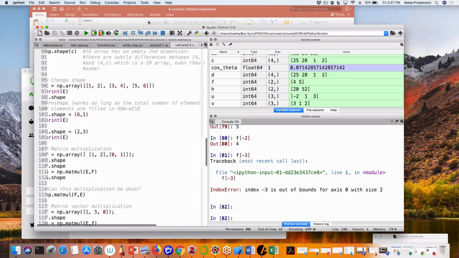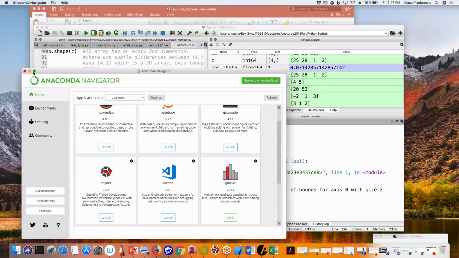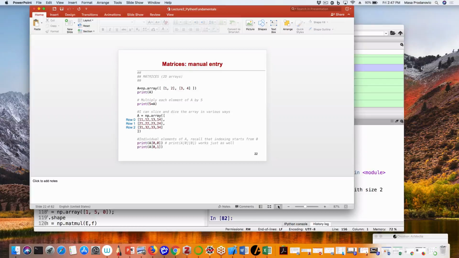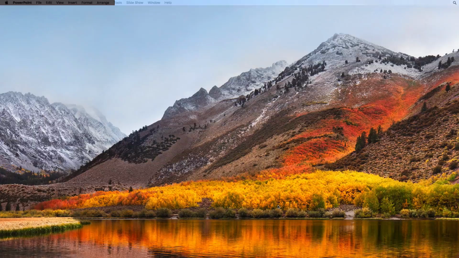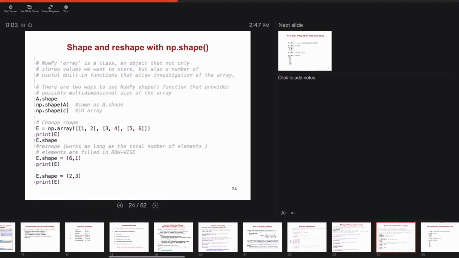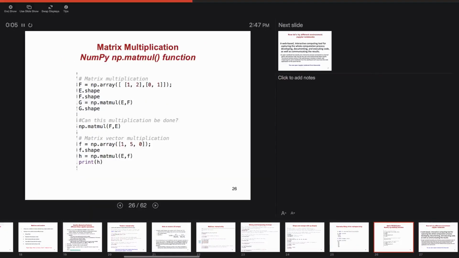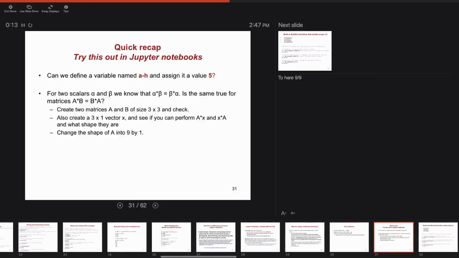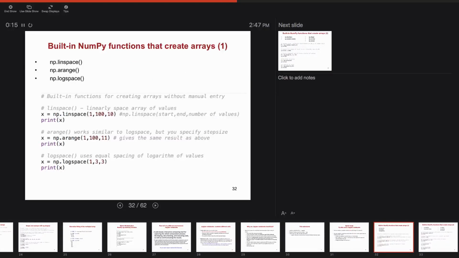Right. All right. So now we're going to move on for another 2 minutes of this class. And we're going to learn. Oh, I did this already. Oh, we want to go to. We're just going to do this in the regular Python. We're not going to introduce Jupyter Notebooks at the end of the class.